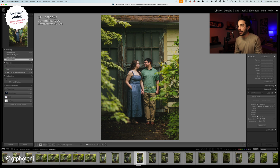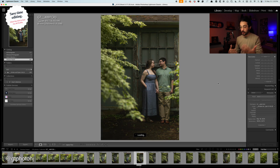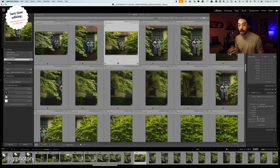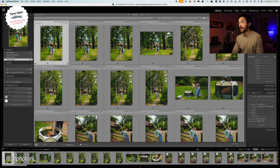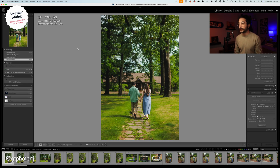Cool. Now you should be able to see that all of the photos, once my computer catches up here, are edited in the exact same way. And when I'm ready to put them together in a panorama, it will just look like one big image. So now I just go through photo by photo and see if there's anything that needs to be adjusted. I also will keep in mind that this is an important part to be culling out the ones that don't really necessarily need to be delivered. So I will also do that at this point in time.